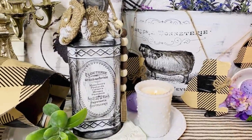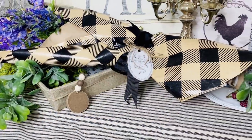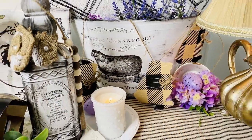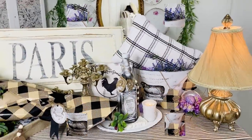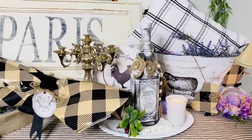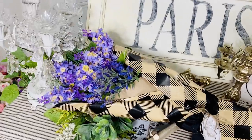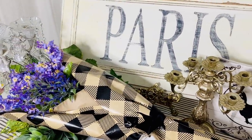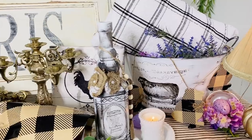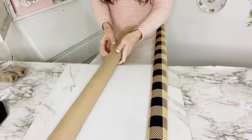...garland that was at Dollar General this season — you can find those pretty much anywhere or DIY them. I also used this beautiful striped fabric piece from burlapfabric.com, which you can also find at Walmart. Here it is all done — perfect for a French farmhouse chic theme. I'm using a lot of black and white in my kitchen with some pops of red, but for spring my pops of color are going to be purple. Comment and let me know if you use a bit of purple in your spring decor!